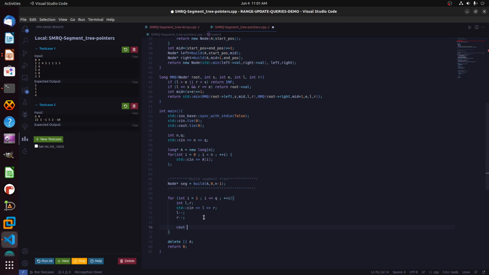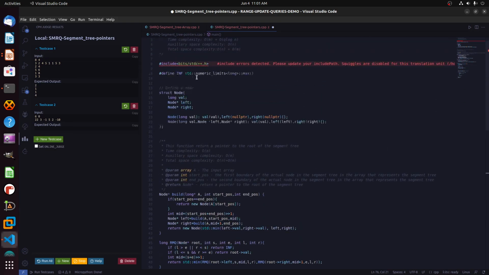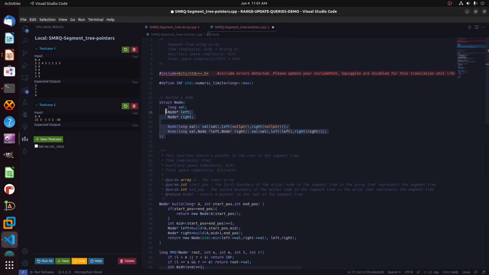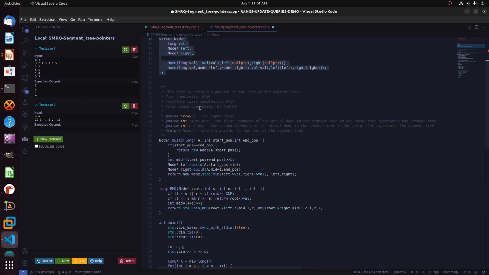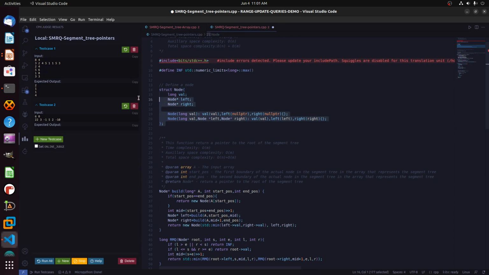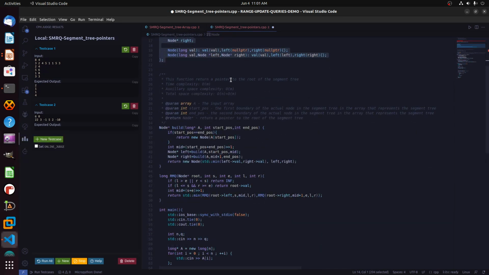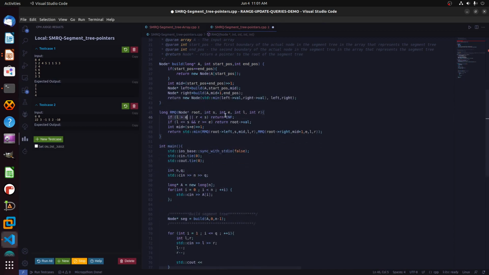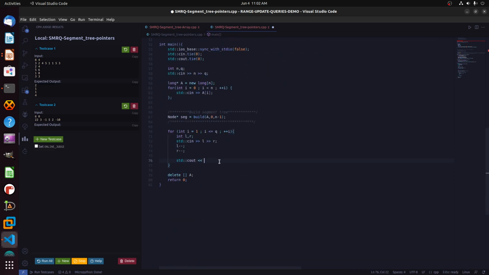Let's call it here. It's very simple, as you see. If you understand how to build this segment tree using this structure, you can easily understand how to recursively call a function to compute that RMQ.